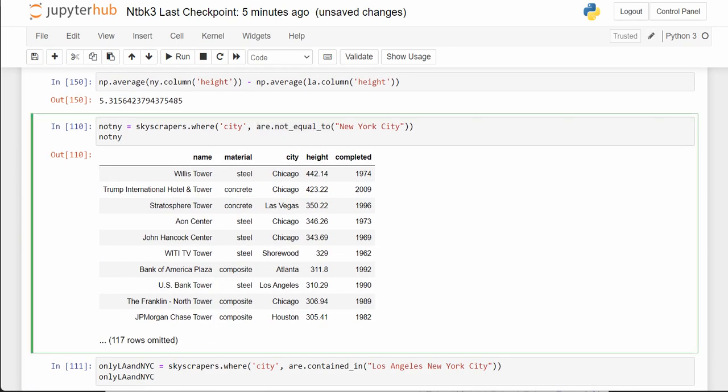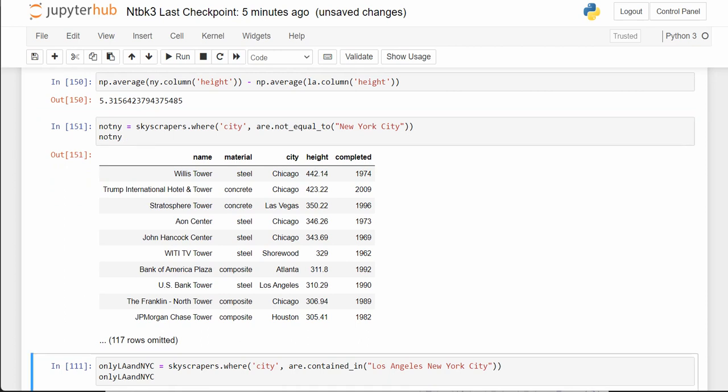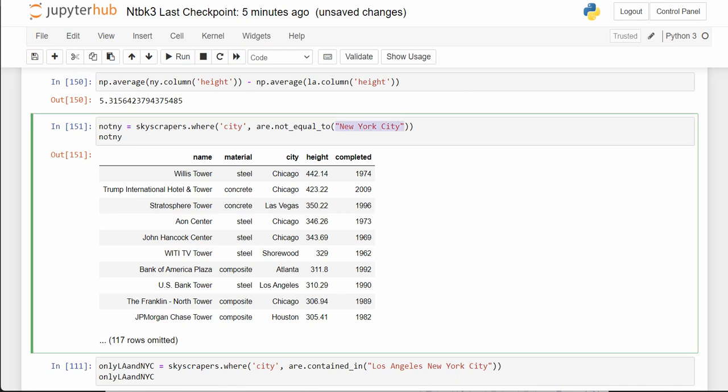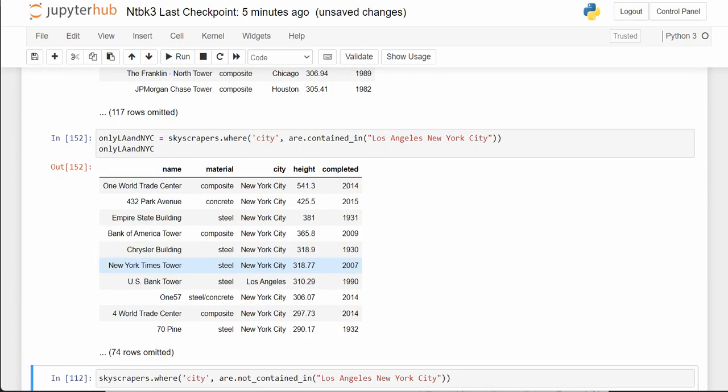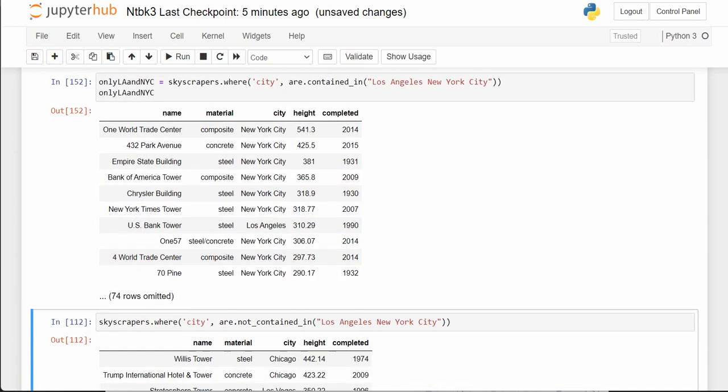Now we have a table named not NY, which is all of those that are not equal to New York City. Okay, so it's going to get everything, every city except New York City. And then also are dot contained in Los Angeles and New York City. We did this last time, but it gets all the New York City and Los Angeles skyscrapers.